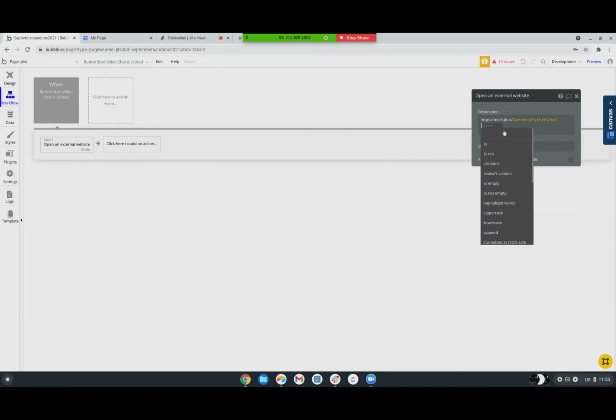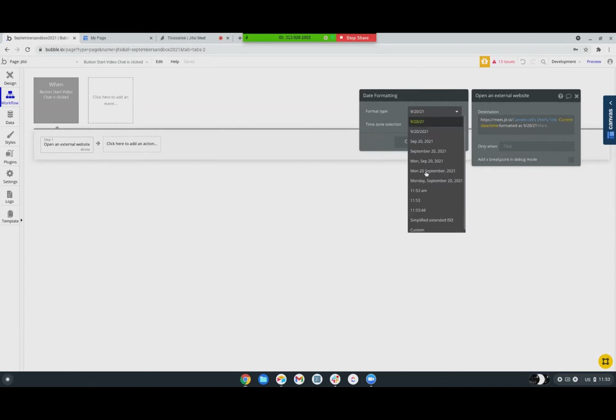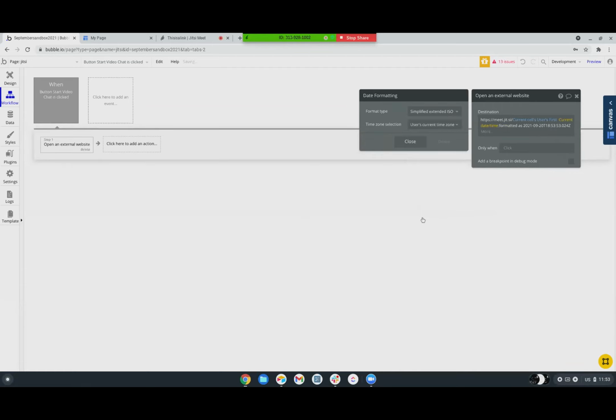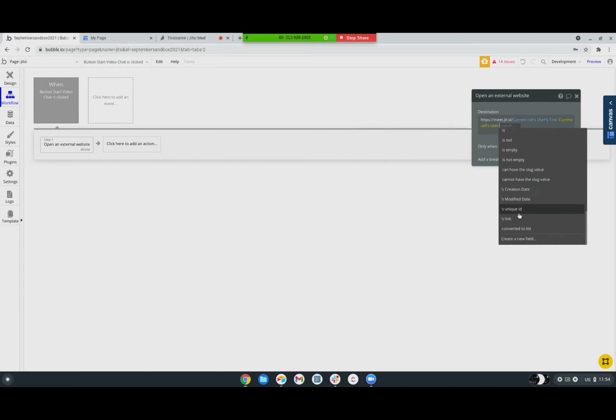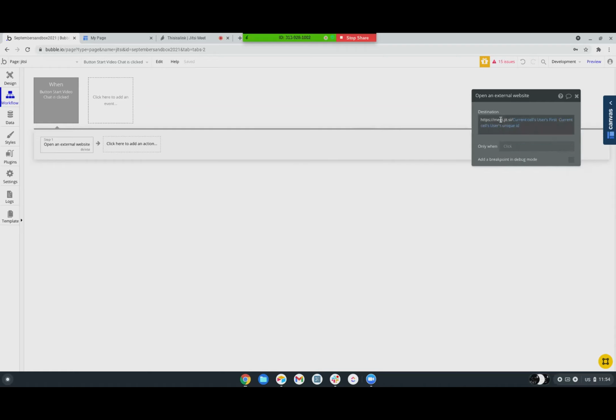Like you could do first, and then you could go and add another here, current date and time. Maybe that, no, that probably wouldn't work because it's got all sorts of things, but however you want to make it unique, right? And then, probably the current user's unique ID is the easiest way to do it, right? So however you make it unique, so you open that and then here it's really easy.